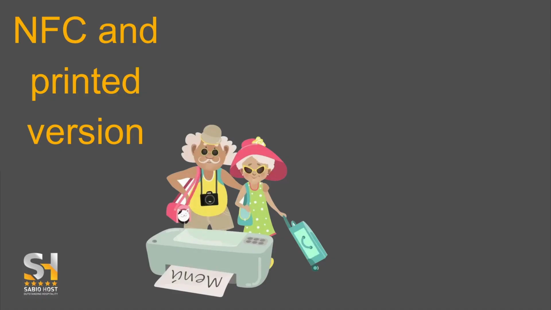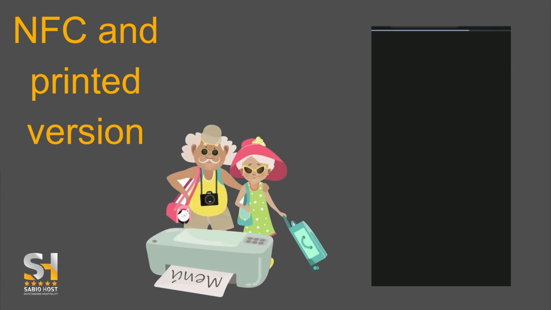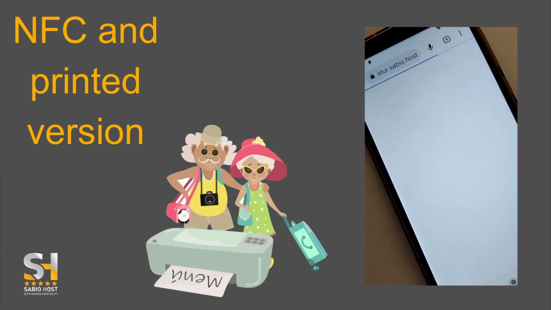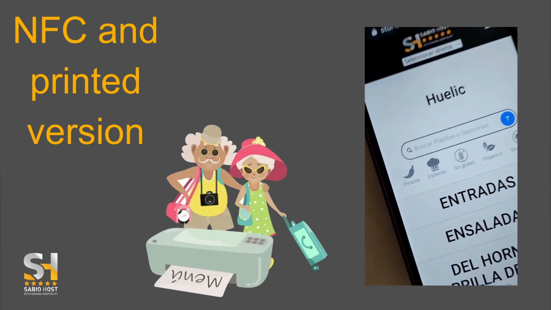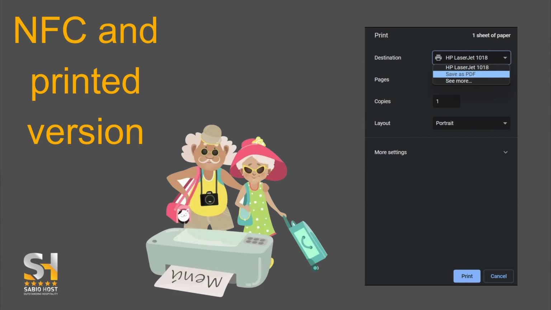There is no need to have a user-friendly and up-to-date digital menu if people don't use it. There are growing numbers of people who are quite happy to take advantage of all the aspects we've mentioned, but sometimes there are problems involved in using these menus. At Sabio Host we will help you, first of all, to make it easier for more people to use the digital menu, since it can be scanned with the phone camera or with NFC, which opens the menu by simply putting the phone close to it. Secondly, for people who cannot or do not want to use these technologies, we have a printout option which allows you to have updated printed versions of your menu ready to provide on demand.